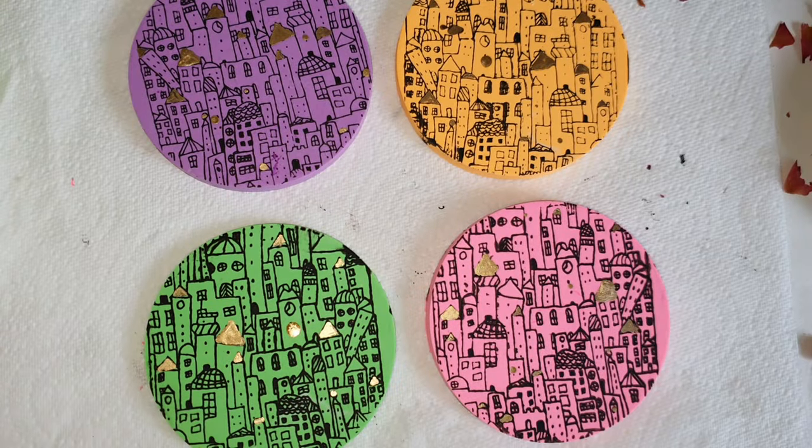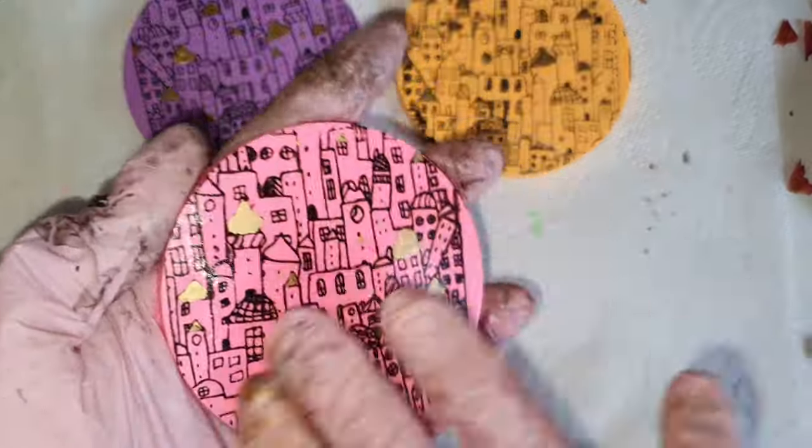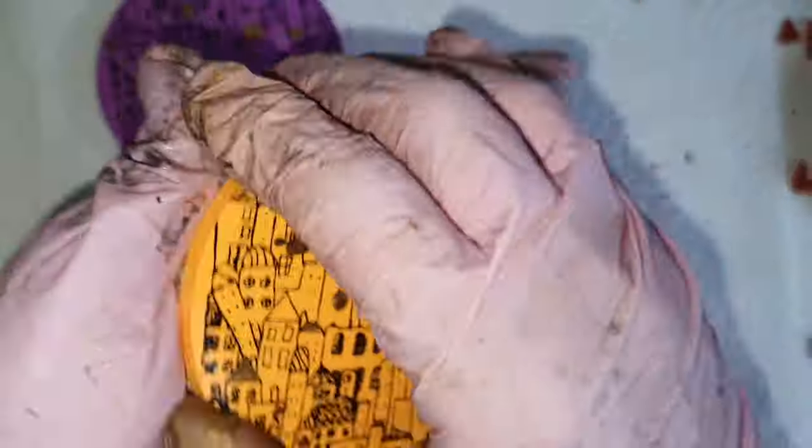When my gold accents were dry, it was the next day. I am using stone and concrete bags and I am simply applying them on the coaster with my hands. After that, with a soft cloth, I will buff it up.